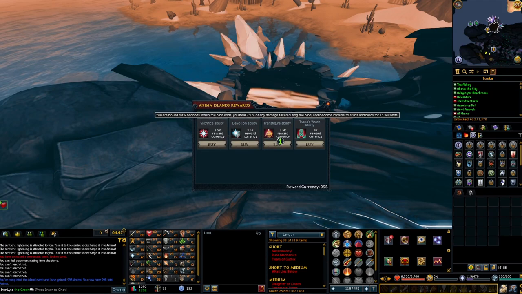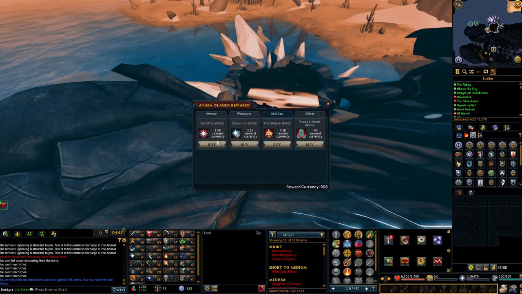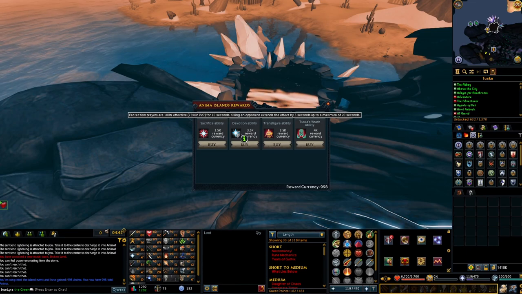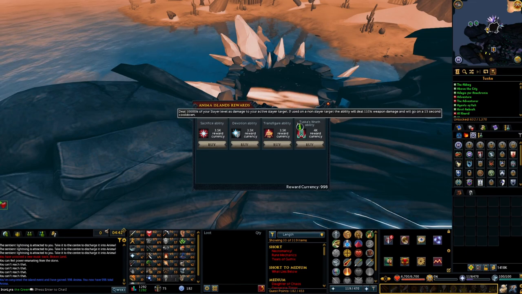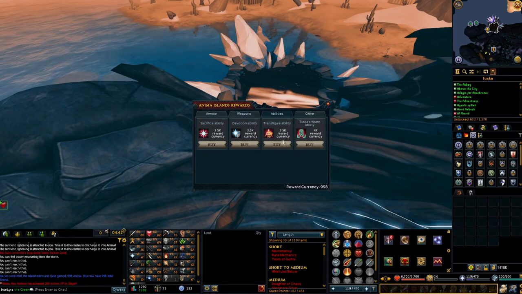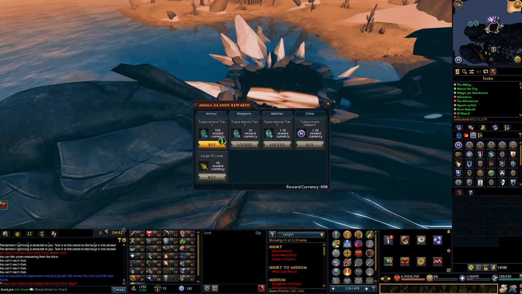So, what is it? That'll be 7. And then now we got 10.5. So, 14.5. So that'll be 14,500, if I'm not mistaken, that I need for the reward currency to get all of this. But I think I might have, yeah, I got emotes.